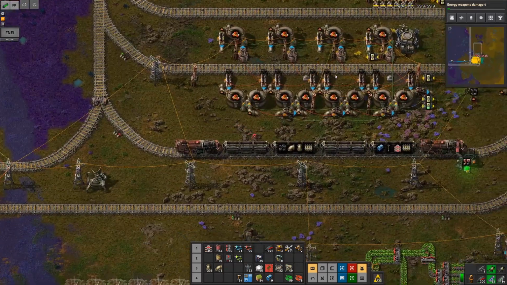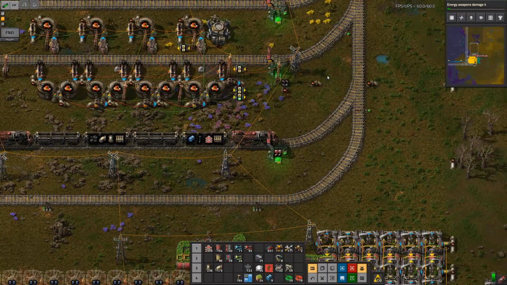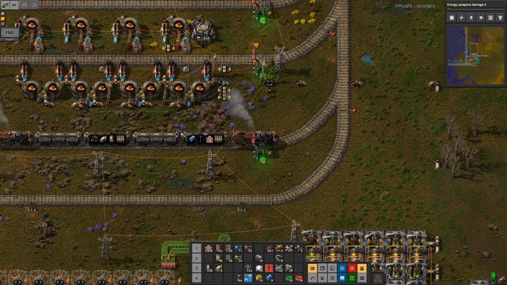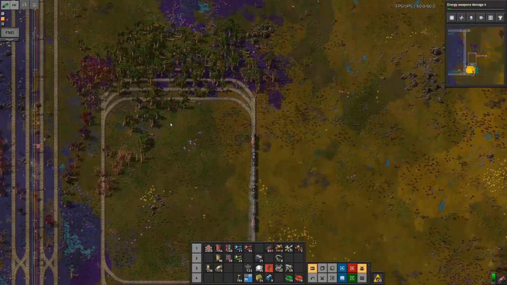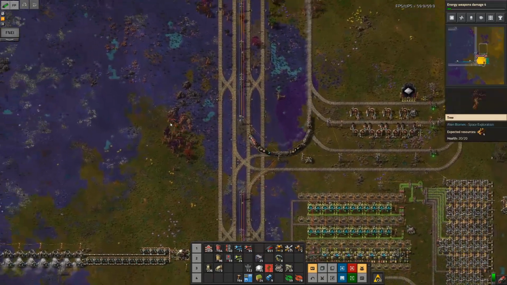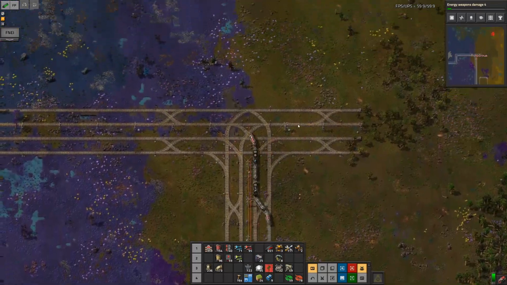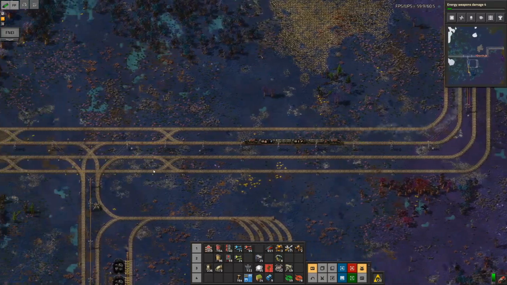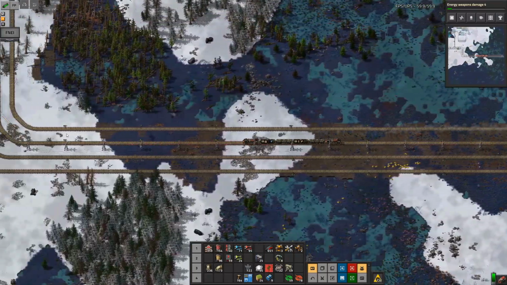Now, what we do want to do is shut down our coal plant, because we don't want to waste coal, and we're going to do that intelligently by scaling the power by shutting the pumps off if we don't need them. We will see that in just a minute.